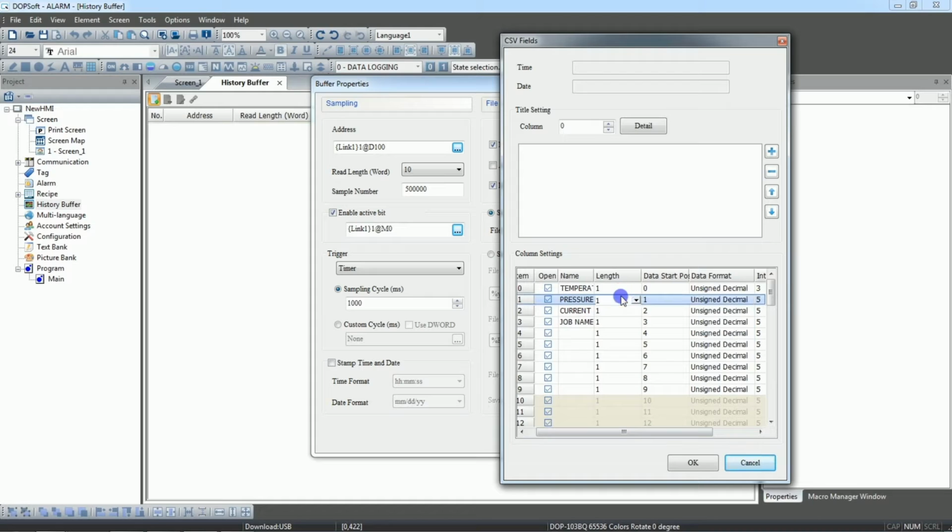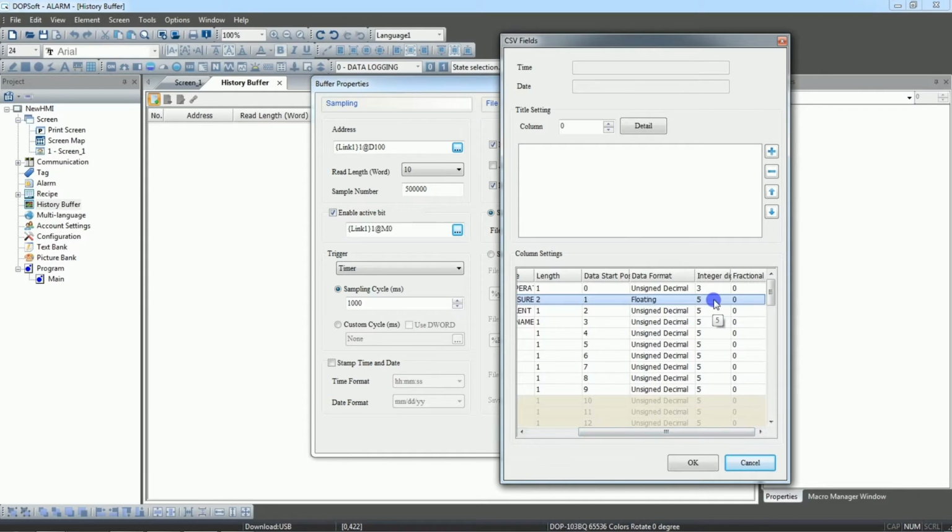First just check here to lane 2. Okay, then you can see here floating. Select floating. Data start from 1, because this will occupy only one register, so next address will be 1. Okay, floating. Then integer digit, here we will take 3, and fractional digit we will take 2.